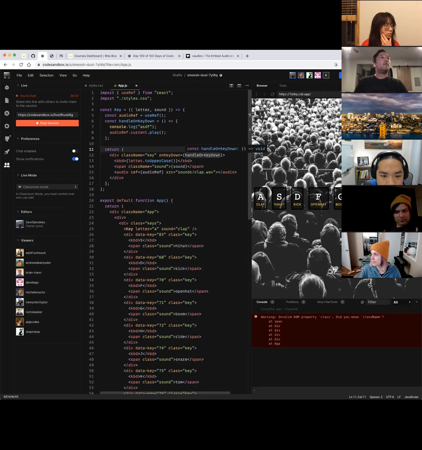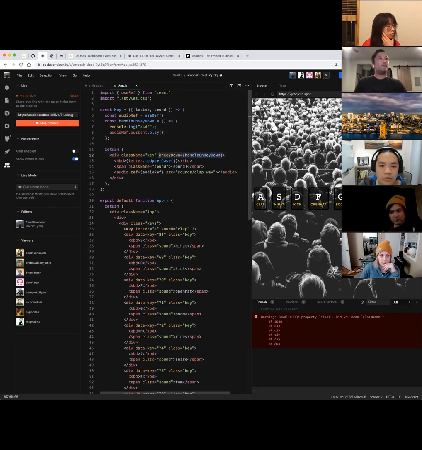Is that handleOnKeyDown? Do you need to pass it into the actual component, not the div? Oh yeah, the onKeyDown maybe. Yeah, maybe we got to do it at the app level.